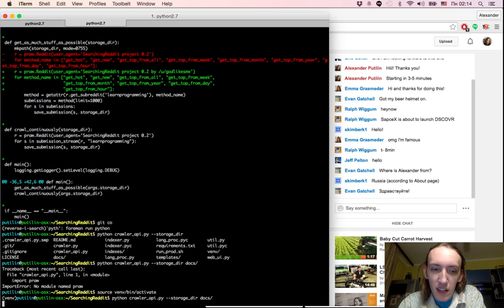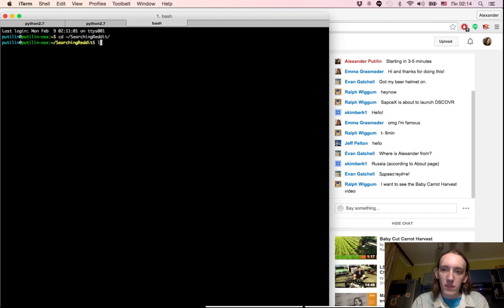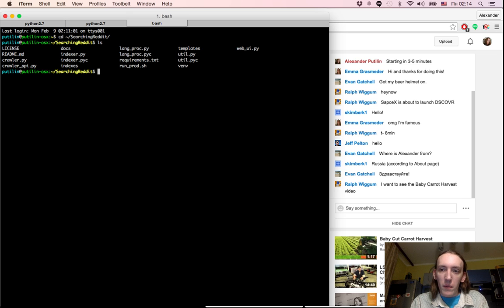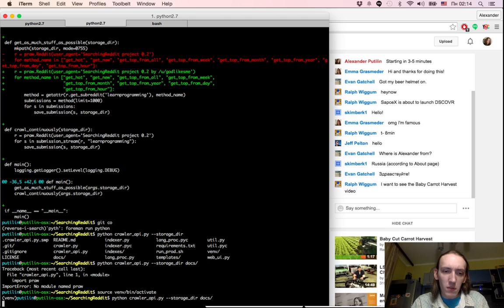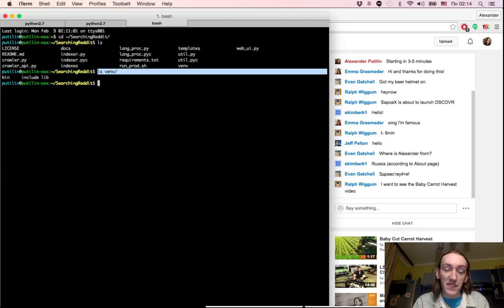Basically, if you never used it, it allows you to store all installed libraries into one directory. Okay, it's working right now. I'm going to run it for a couple more minutes, and I'm going to explain what virtualenv is.